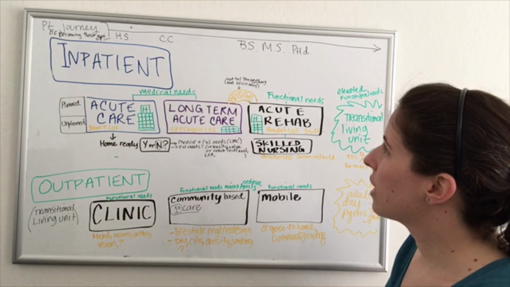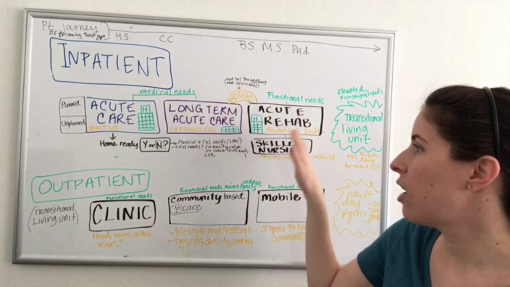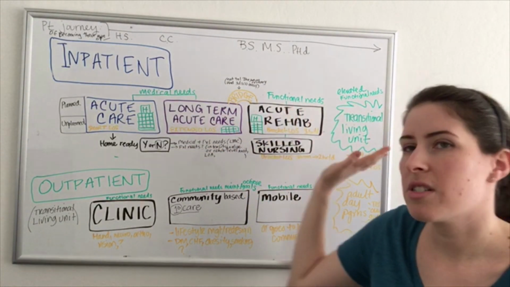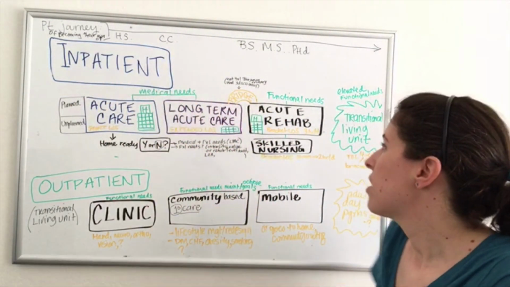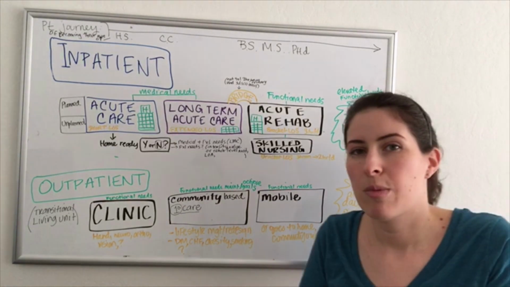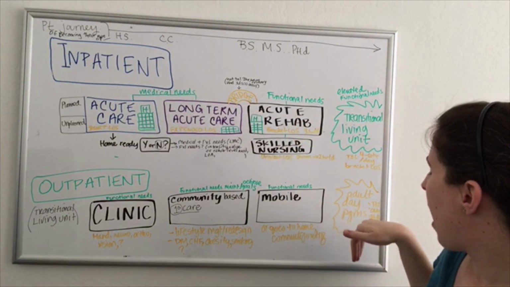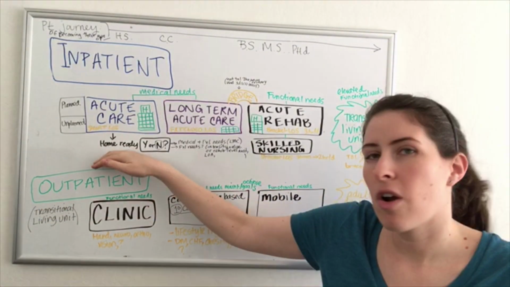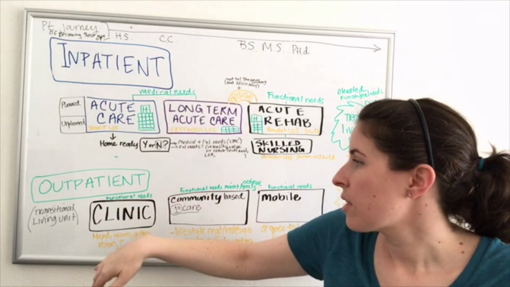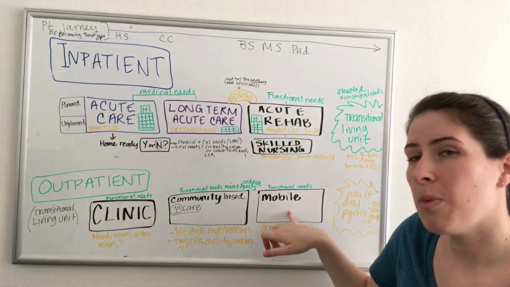Okay, so we're going to keep going here. So we have decided that, okay, patient's going to go X, Y, Z, but let's say they're done with all the institution type of things that's happening, or they're staying somewhere that's not their home. But let's go back to outpatient, okay? They're in their home, but they're not homebound. They can go to a clinic, community-based for primary care, or mobile outpatient.